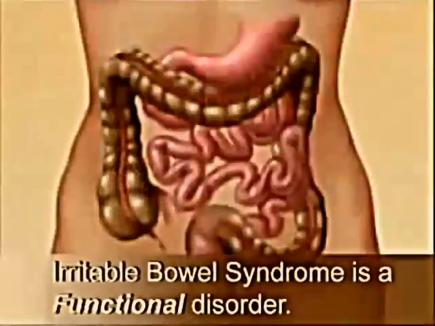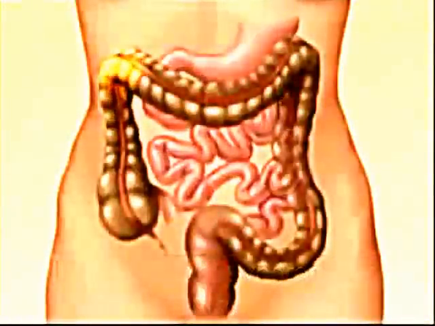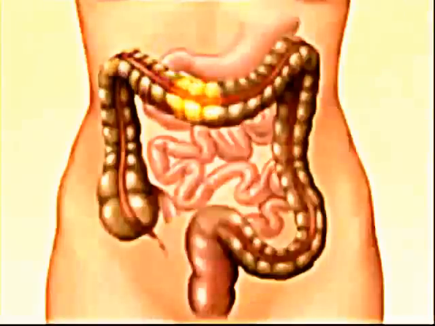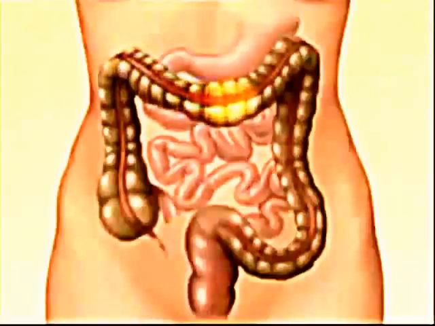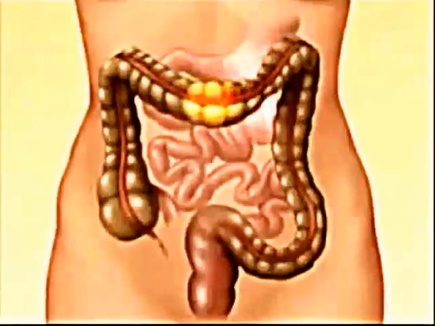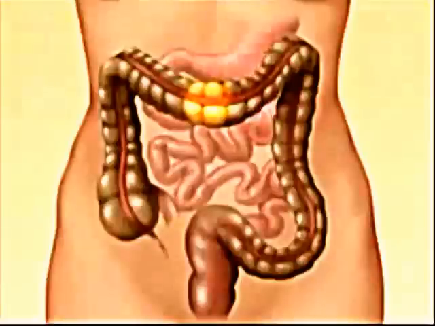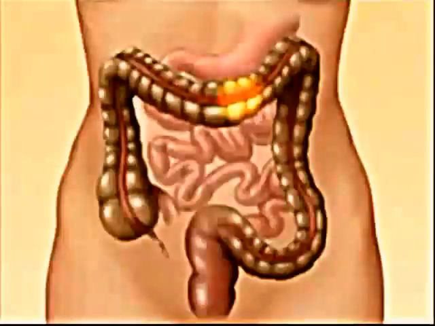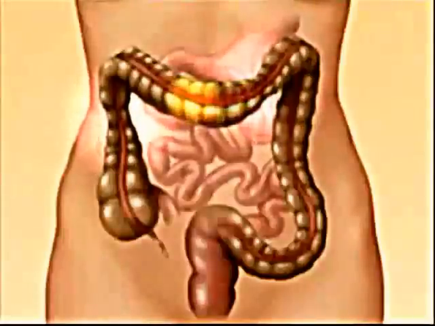Muscles in the intestines move food from the stomach to the rectum. Normally they contract and relax in a gentle rhythm that moves the food along in a fairly predictable schedule. But with some people, the muscles in the intestines spasm. That means the contractions are longer and stronger than normal. Those spasms are painful. They also disrupt the movement of food through the intestines.